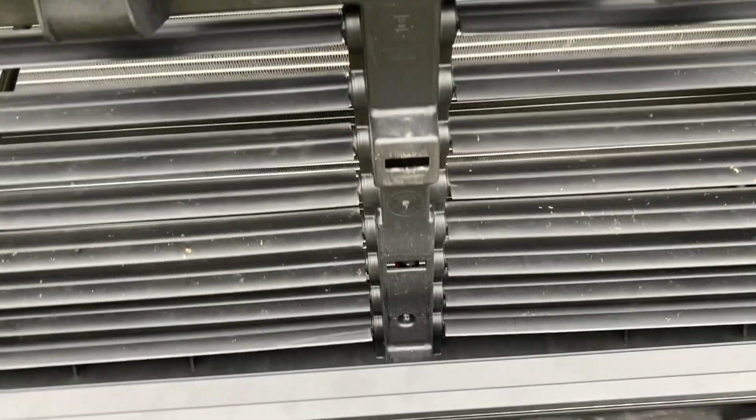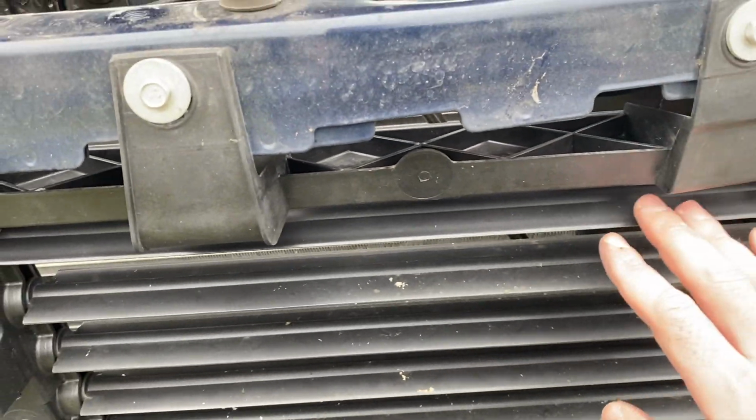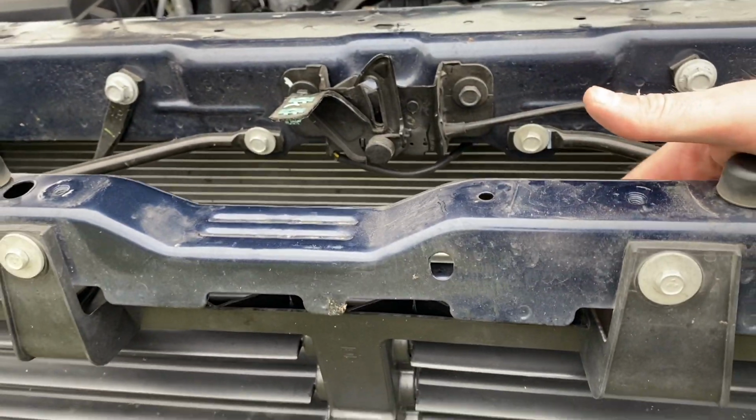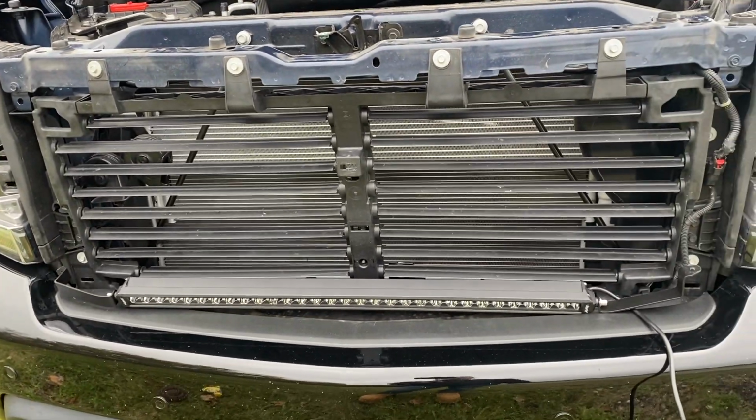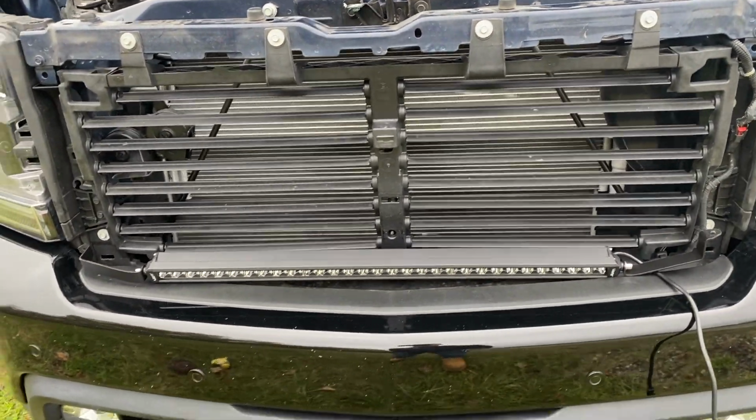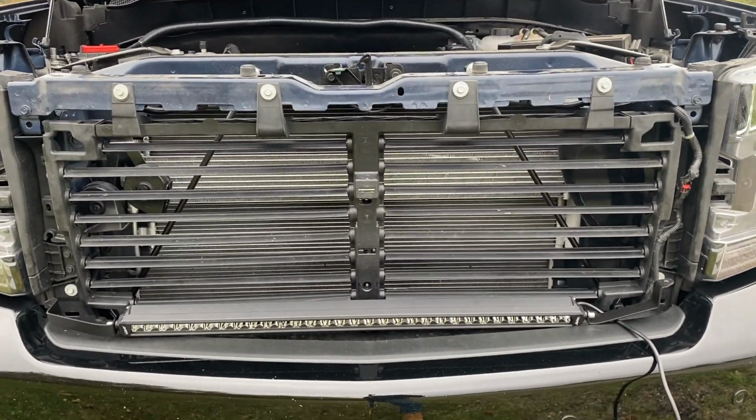And I think I'm going to do the same. If that works well, I'm going to do the same with the shutters up here, but on the back side, for my Still Intake ram air intake. So again, get in the comments below. Let me know what you guys think.